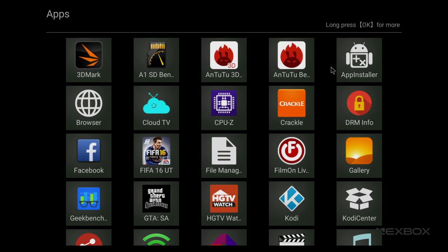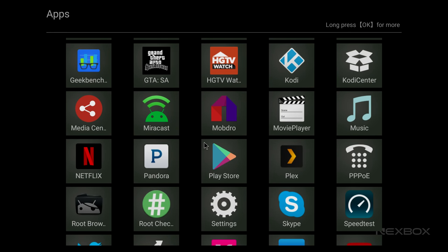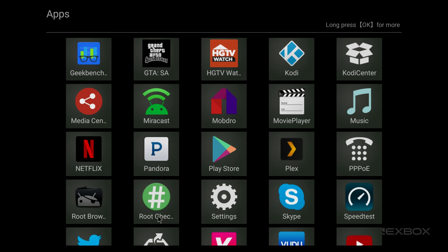So you have to click on that twice. A lot of these are apps that I already installed. So we do get this Cloud TV, the browser, this app right here, the gallery app, Film On, the Facebook app, Miracast, this one right here, the Play Store, which is the most important one.